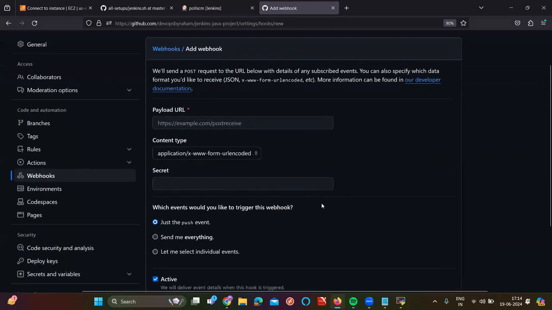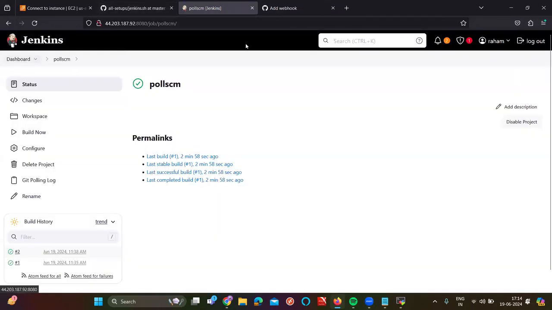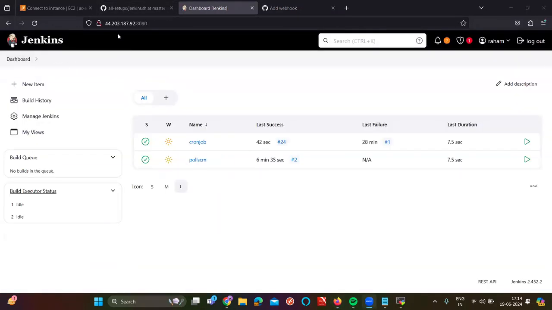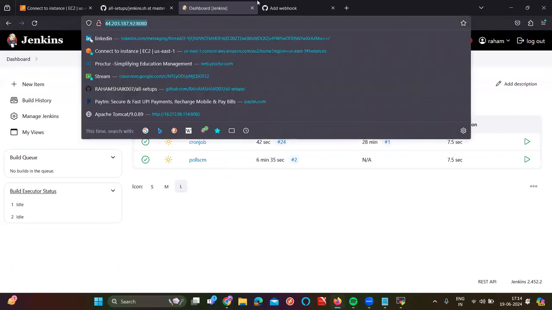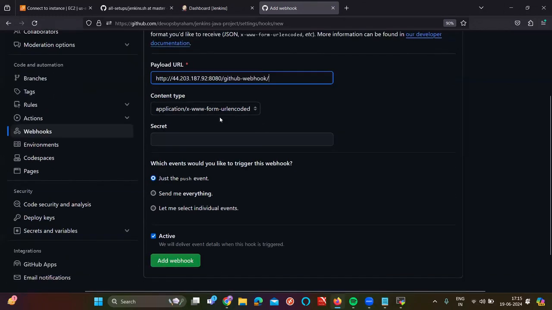Guys, whenever you are creating the webhook, first of all, you need to give something called the payload URL. What do you need to give? Sir, the payload URL is the public IP address of your Jenkins server. If you go to the dashboard, whatever you are seeing here, just copy it and directly add it to the payload URL. At the end, give github-webhook/. That's it. It is the default one. Public IP address and port number of Jenkins, and give /github-webhook. Coming to the content type, give application/json, the first option. So if I click on add webhook, the webhook will automatically be added.